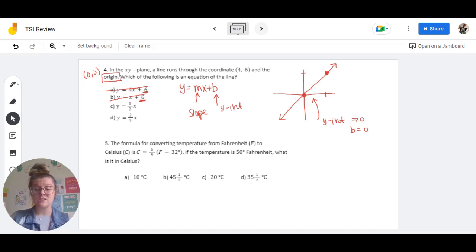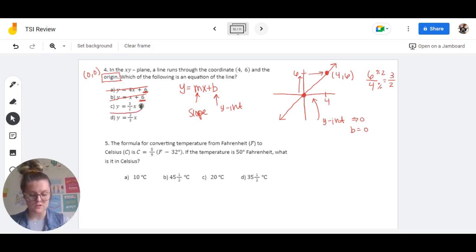Next, I need to find the slope. So there's two ways you guys can do this. If this point is at 4, 6, we remember slope as rise over run. So this guy is at 6 and this is 4, because remember a point is always x comma y. Well, I'm rising 6 and I'm running 4, so my slope is 6 over 4, which if you simplify, you can divide by 2 on top and bottom. I would get a 3 over 2, which is my slope, so I know my answer choice here is C.